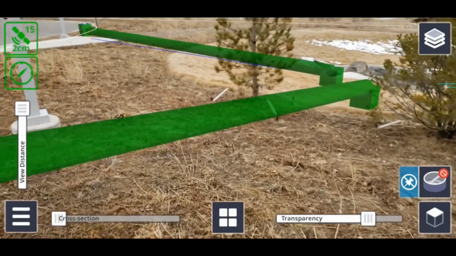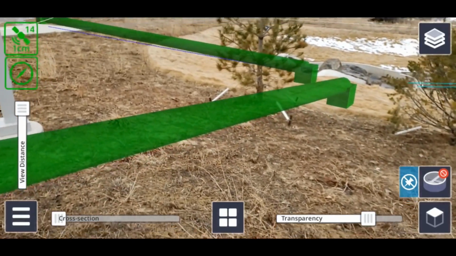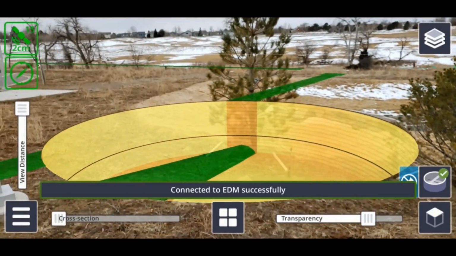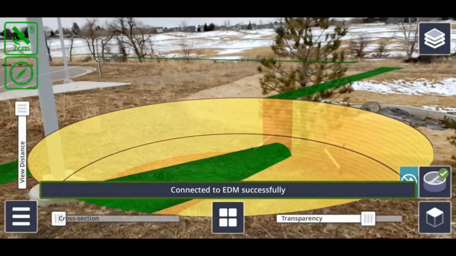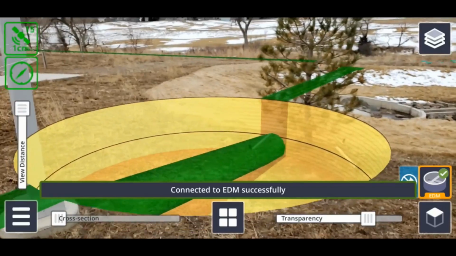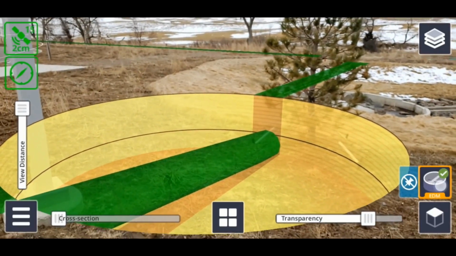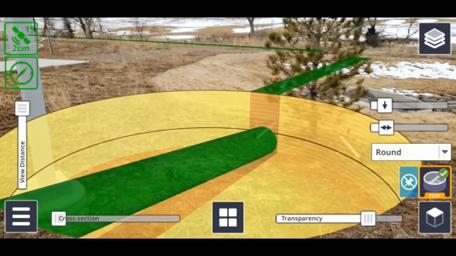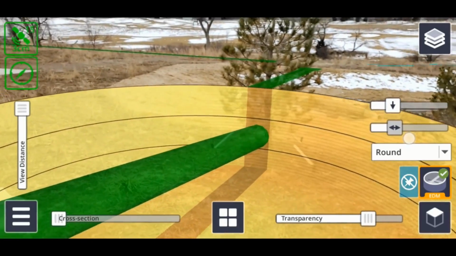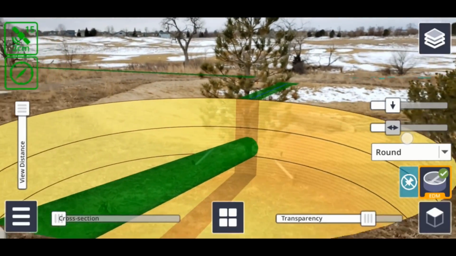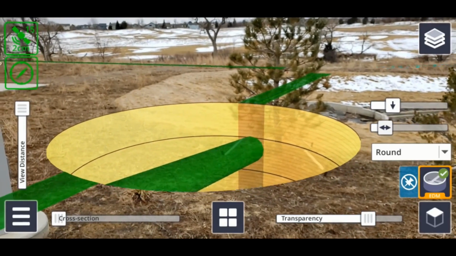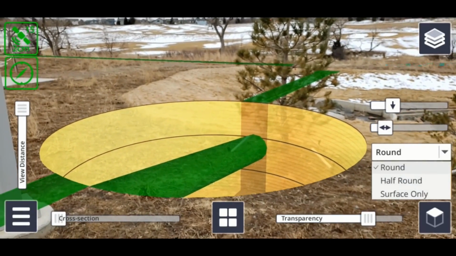With the presence of some utility data at this point in the dataset, another feature of SiteVision we'll be going through is Pit View. Pit View allows you to visualize the depth of underground features, such as utility lines, underground cabling, or in this case, these pipes located in our dataset. Pit View can be enabled by tapping the cylindrical icon on the right side of the screen, which will render a yellow hole in the ground, which uses the built-in EDM to help display the pit at an accurate ground level. While in Pit View, you can adjust the size and depth of the pit to help better view the data. You can also tap the drop-down menu to choose between different viewing modes of the pit itself.